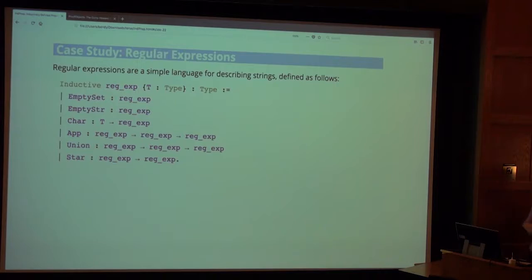Okay, so here's our regular expression data type. What are our constructors? I don't think there's anything exciting here. There's an empty set, there's the empty string, there's characters, there's sequencing, or app as it's called. There's union and there's star. I think this is a pretty reasonable subset of the regular expression language, if not total. Of course, by itself, this is just an inductive data type. We could build up trees using these constructors, but there's no meaning associated with them, right? So how are we going to assign some meaning to terms, some semantics to terms built up using these constructors?